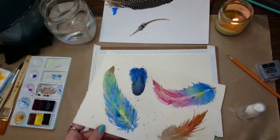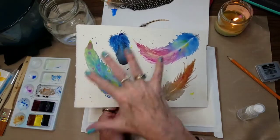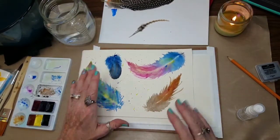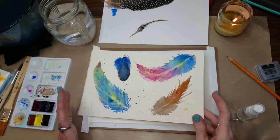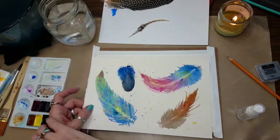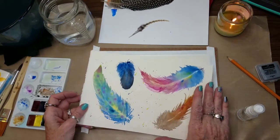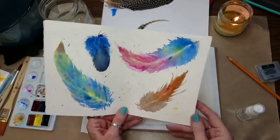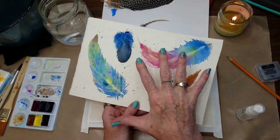Here's the first one I finished. I was just messing around and it's not really a good composition at all. And I know she spoke about composition in her video and I couldn't understand a word of it, but she was talking about how to set up your feathers in a good composition. Mine kind of cover the whole page and there's really nothing that's focal here. So as far as composition goes, this is really poor.